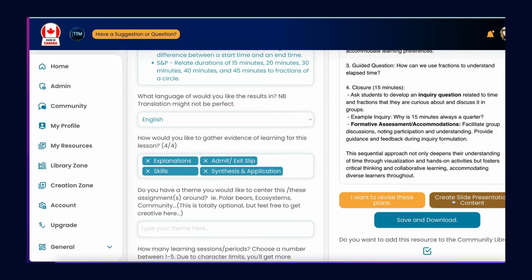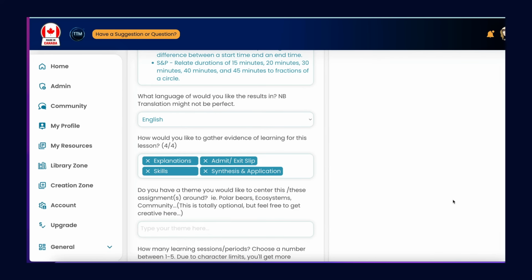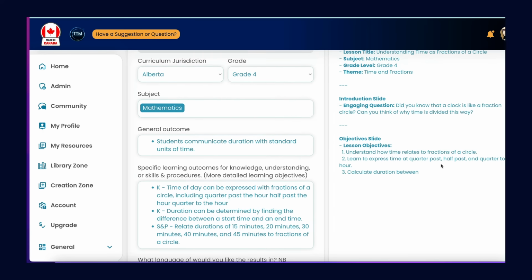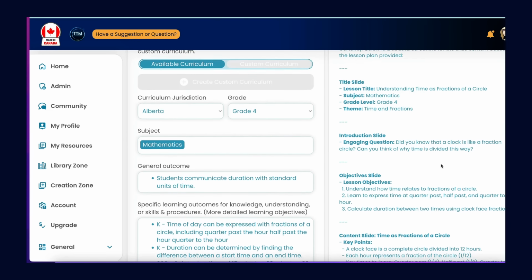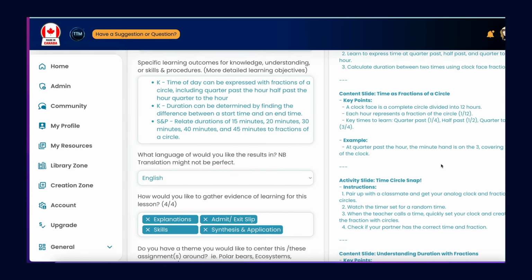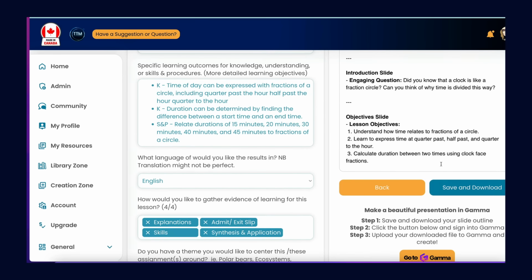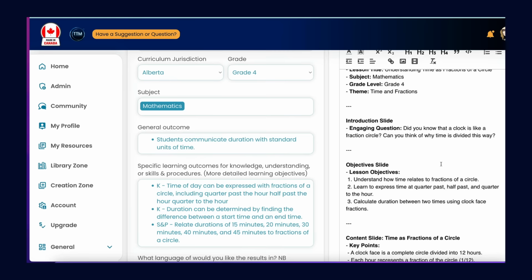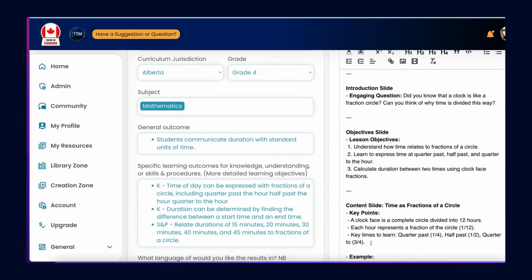So what we do on our end is we're going to create this. We're going to take the lesson plan and we're going to put what should be on each slide. So let's do that. So now it's working. You can see that. Okay, so there's everything that should be on each slide.